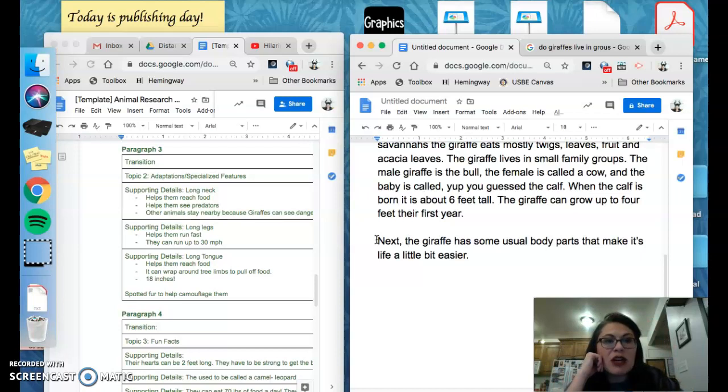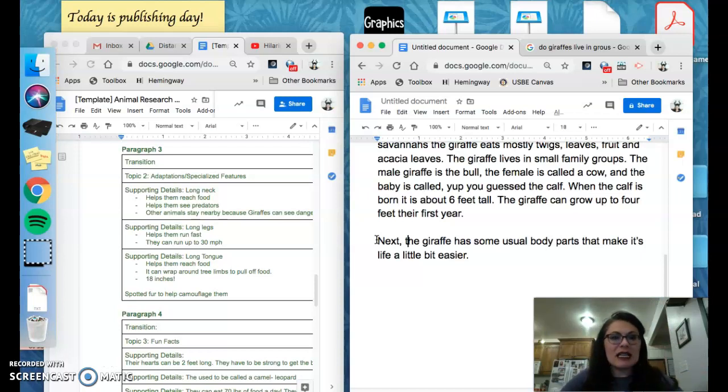So now if I'm looking at paragraph 3, I need to talk about the long neck. Okay, I need to talk about their long legs and their long tongue. So I can decide, do I want to go from the top down, and I can say it has a usual part that makes life a bit easier. Let's start from the top and work our way down. Or let's start from the bottom and work our way up.